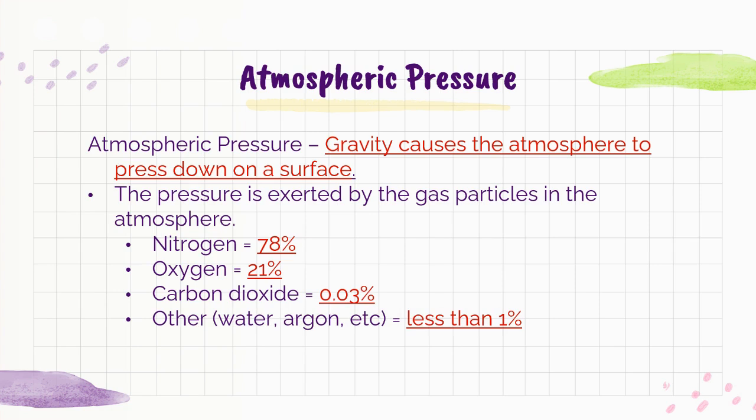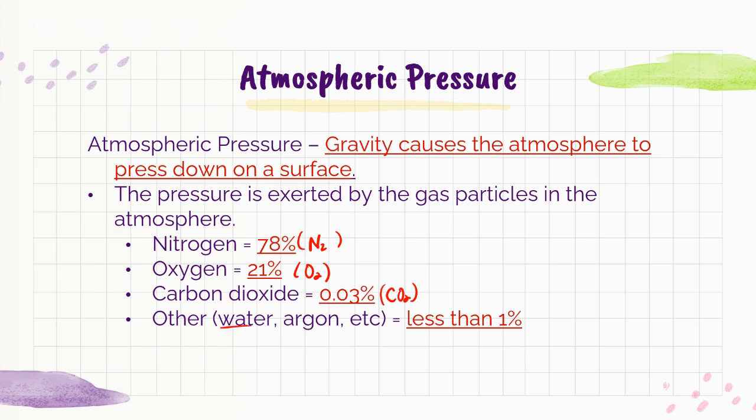Now, if we think about this for a second, this nitrogen, I just want to remind us, that's diatomic, N2. The oxygen we breathe, O2. We know carbon dioxide, CO2. These things can change a little bit. For instance, carbon dioxide. If you are in a really densely populated area with lots of cars and factories, then the carbon dioxide is going to go up a little bit. If you're out in the middle of a forest, like a rainforest, you're going to have a little bit more oxygen present because the trees or the vegetation is releasing oxygen.